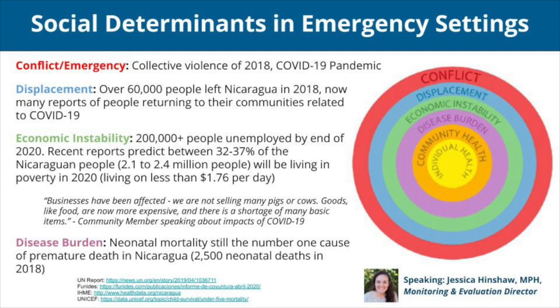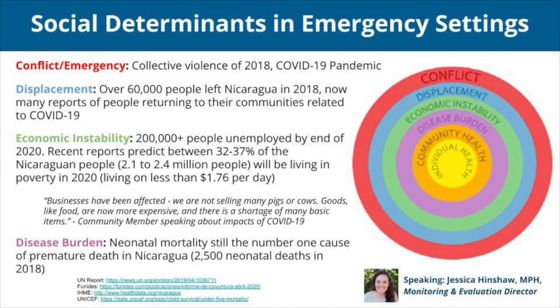But now we actually have reports of a lot of these people returning to the communities, and especially a lot of the communities where AMOS works, because maybe the factories or the agricultural sectors where they were working in Costa Rica are now shut down. And this is all related to that, because of the situation in 2018, the economy really took a nosedive in Nicaragua. And so a lot of people had to leave to find work opportunities in neighboring countries.